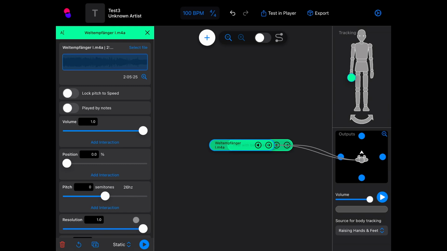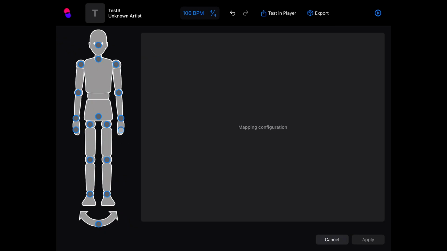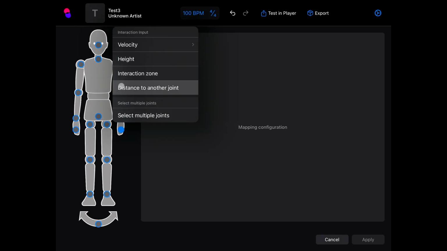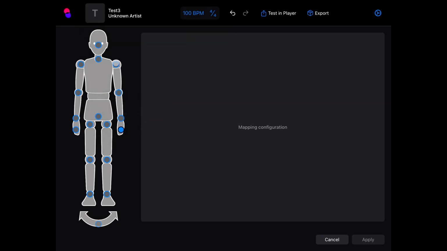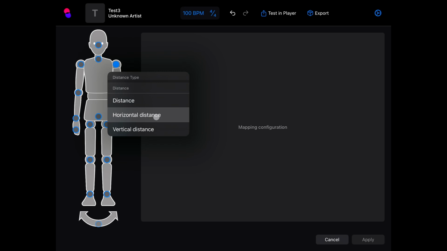Also, I can adjust the player's position, and I will make this parameter interactive. Now I choose the left hand and the distance to another joint and take the left shoulder. I will take the horizontal distance.